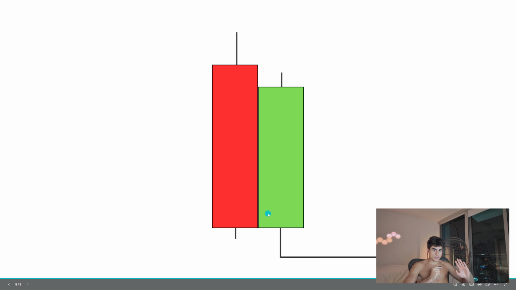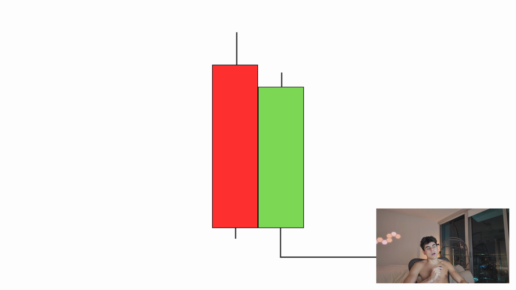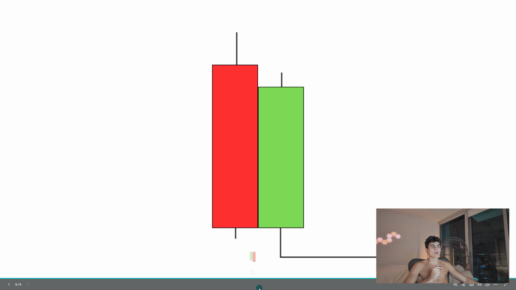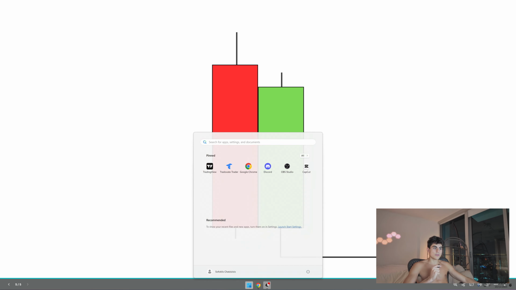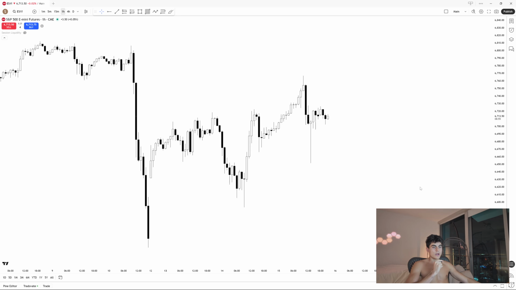So this is extremely basic charting anatomy, and you need this to understand liquidity sweeps, which is the concept that I want to get into in this video. Now, I'm just simply cutting to TradingView. I don't have anything prepared. I'm just going to show you guys in real time me walking through liquidity sweeps that are presented throughout the market every single day. Okay, so I'm on the 1 hour time frame, as you can see.